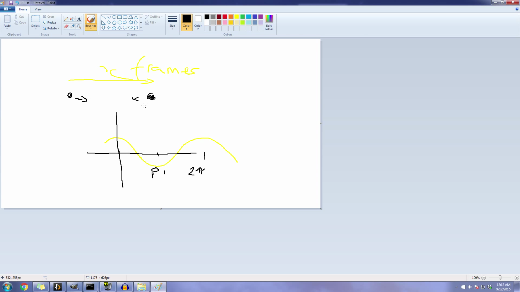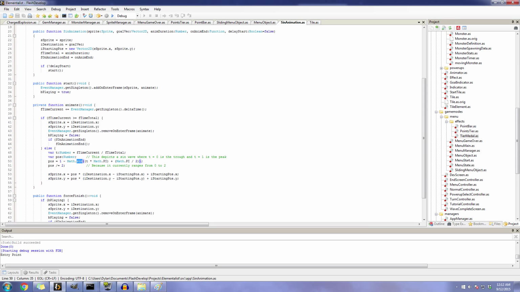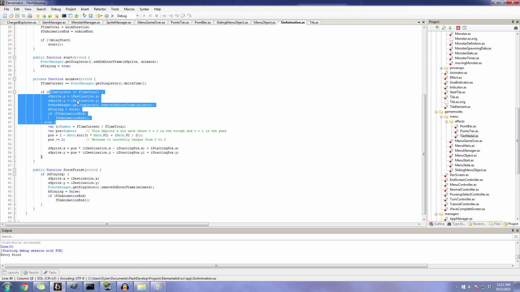For an animator, this kind of wave is very basic. It probably isn't going to look amazing, but it's more than enough for just a simple menu thing for us. And there are ways to tweak this too. It just gets into more and more complicated math, like scaling certain parts of the sine wave, but we haven't even talked about the basic sine wave. All this does is, if we're almost there, we're about to go there, then go there. So you don't need to pay much attention to this.